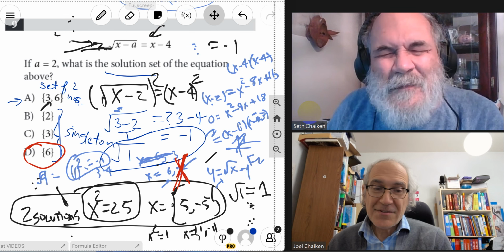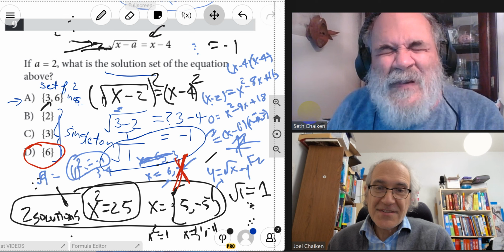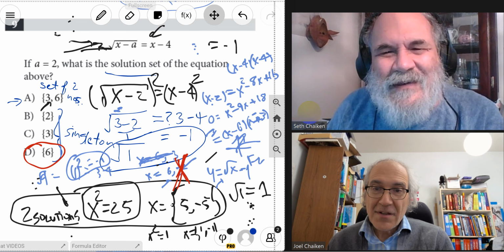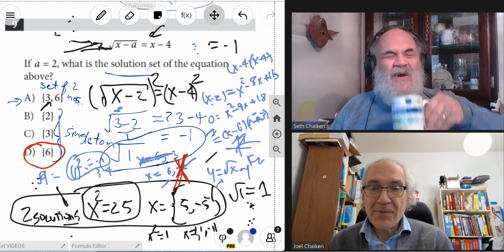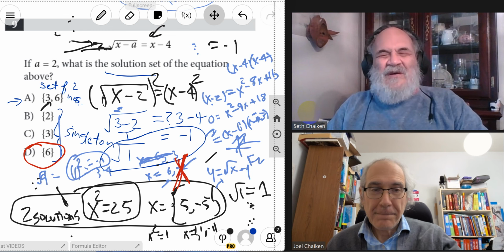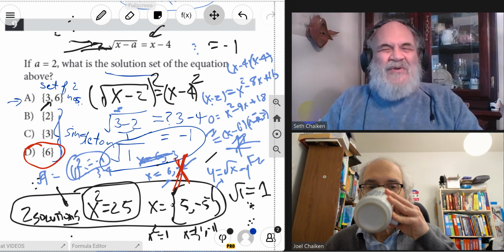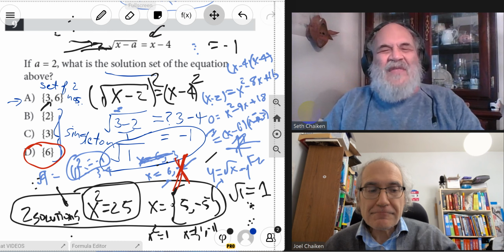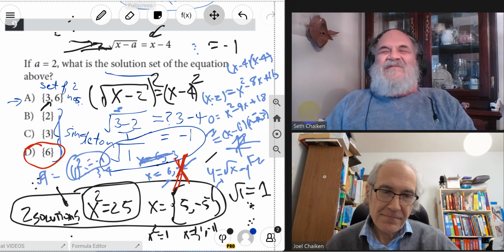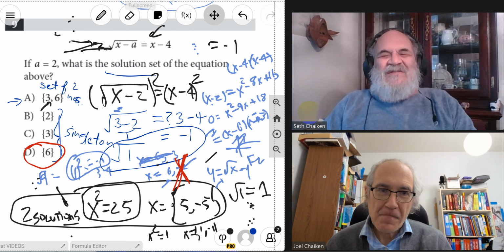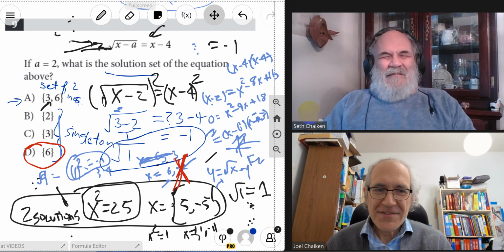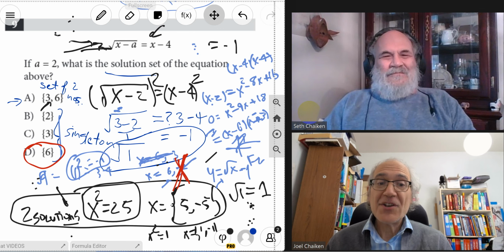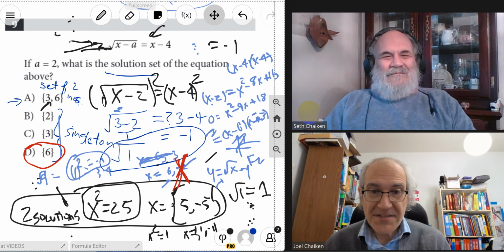So what else? No. Okay, but it shows that Seth did not remember the definition of that symbol. But now hopefully we've talked about it. So the definition of that symbol is principal square root. Now it is spelled the same way as the principal of your high school. Okay, right. Principal, right. Pal, right.